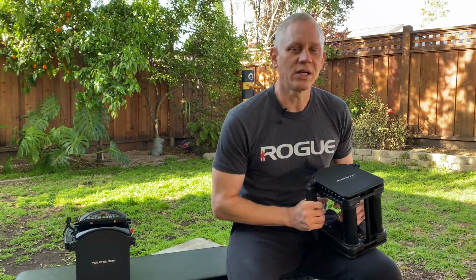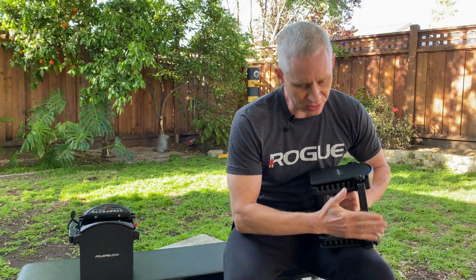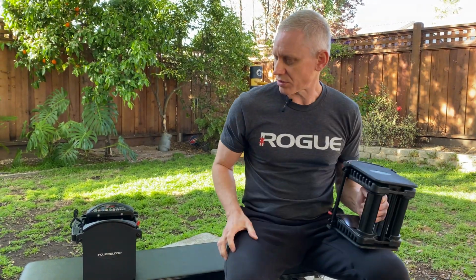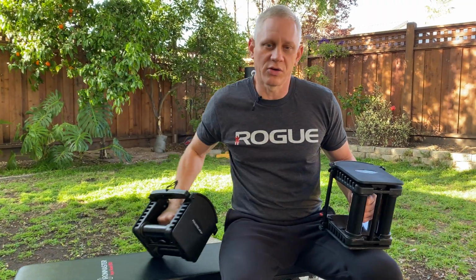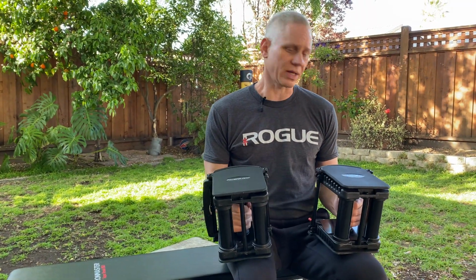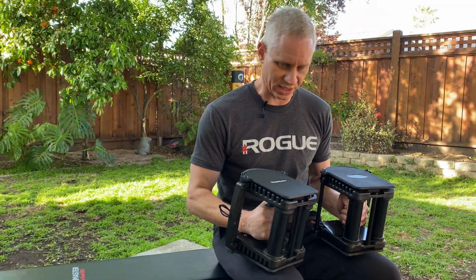From there, each one of these dumbbells is going to go onto a leg. And with the Powerblock, I like to get the little weight selector to the outside line as opposed to the inside line of where I am, so I can bring the weights up a little bit closer to each other and not risk smacking those weight selectors together.